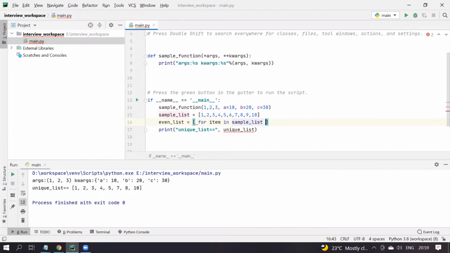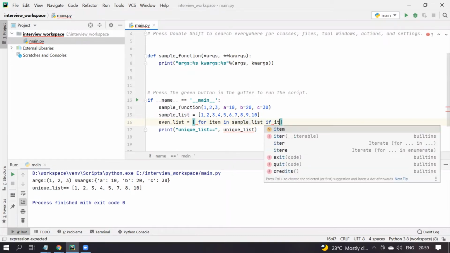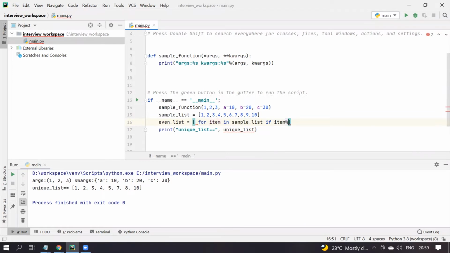We can apply an if condition as well in this list comprehension: if number mod 2 equal to 0. If this mod operation is 0, meaning the remainder is 0, then include this element in my output list.